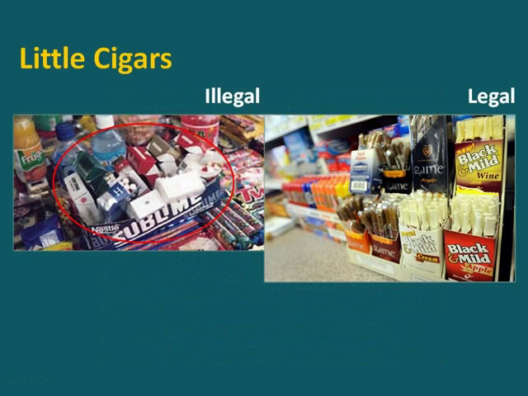Another example is here on the left. It's illegal to break apart a package of cigarettes and sell them individually. There's a lot of reasons for this, including the taxes that we have on cigarettes. But little cigars aren't subject to these taxes, and it's actually perfectly legal to sell single cigars in most places. And these are sold for under $1, which makes them extremely accessible to not only kids, but people with low incomes. And what it does is it increases their access to addiction.